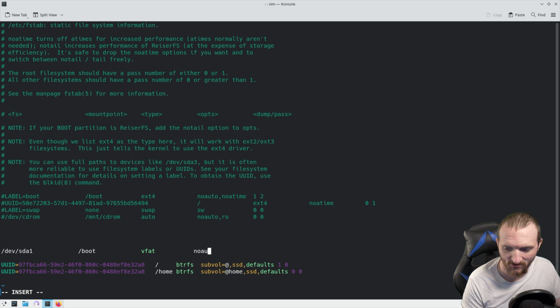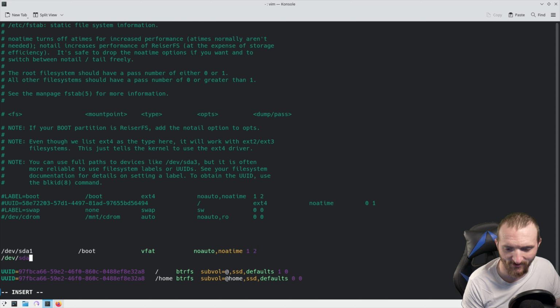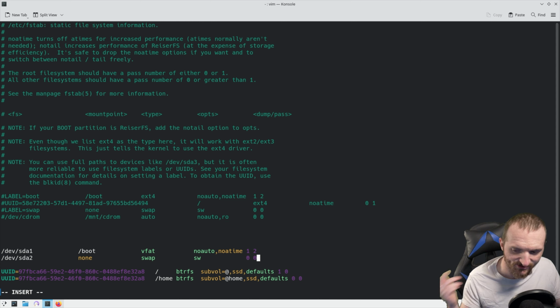Okay, so noauto, noatime, 1 2, and then dev SDA2. Okay, none, swap, sw, 0 0. So you can have something set up like that. You can mix and match.